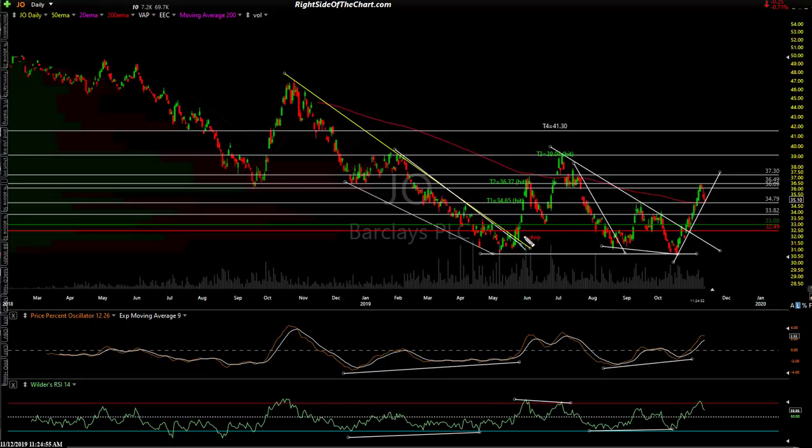Now, just because these runs are comparable doesn't mean you're going to get an exact repeat. Nothing ever plays out exactly the same. I just want to point that out. I'm just trying to make the case that usually things move in at least a three-wave pattern. If it's a corrective wave, an ABC wave, and this would be something along those lines. And maybe that's it for the correction. Maybe it's going to be a little bit more. I just wanted to point out some objective levels to trade off, both to buy into and then to set a stop just in case that's the end of the run and we go much lower.